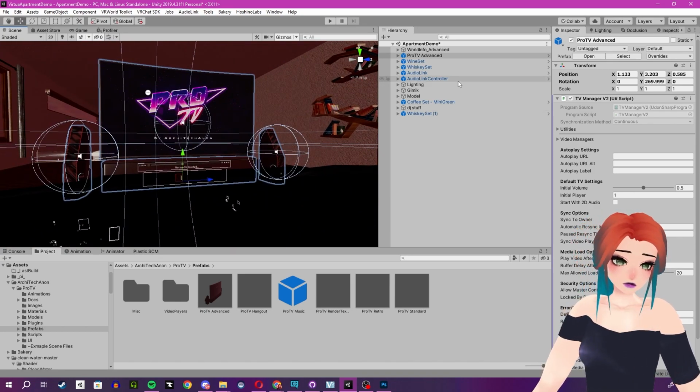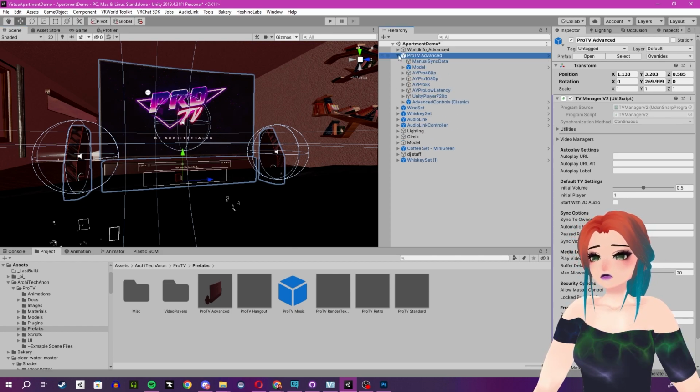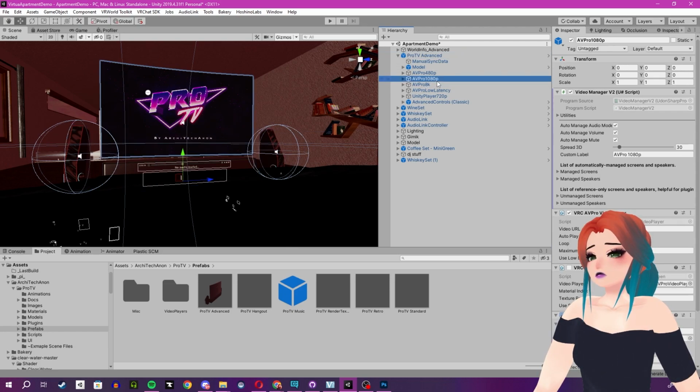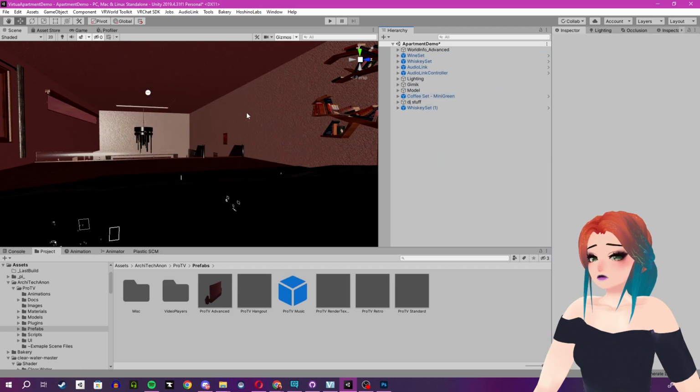Alright, cool. The main reason we're using Pro TV is because I can swap out a bunch of really cool stuff and materials and all kinds of fun stuff. It's currently got a bunch of baby grows, so I'm going to remove that.